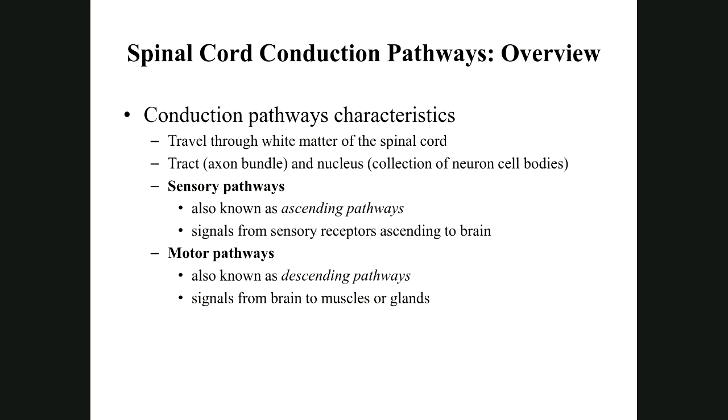Whenever we look at these pathways, I've already started to mention this as well, that the white matter is really these pathways heading up and down to and from the brain. We've got sensory pathways that we call ascending pathways. Then we've got motor pathways that we call descending pathways. And that just makes sense. If we're heading up to the brain, well, we're taking information to it, so we're sensory. And if we're heading back down from the brain, then we're taking its command out, and that is that motor pathway. So ascending is sensory, descending is motor.